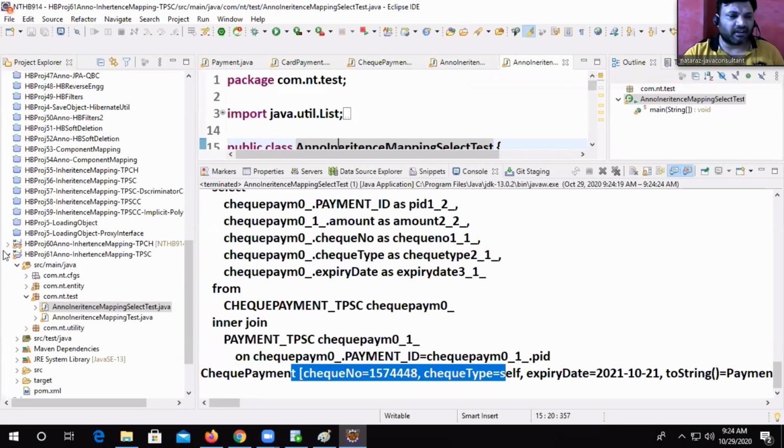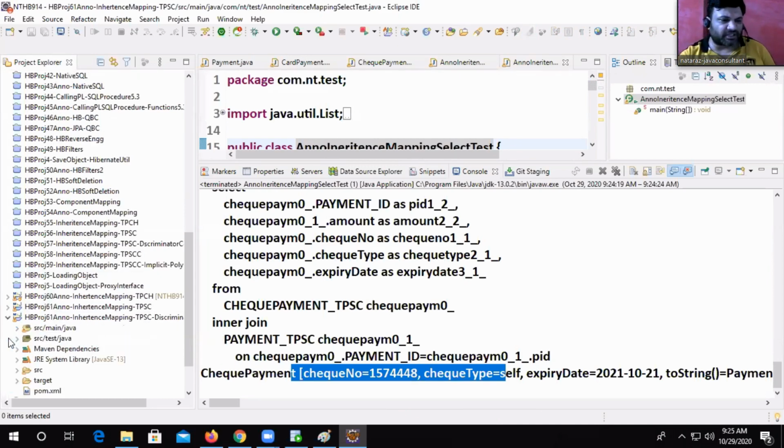Easy or not easy? Now I want to see the same application with the discriminator column.